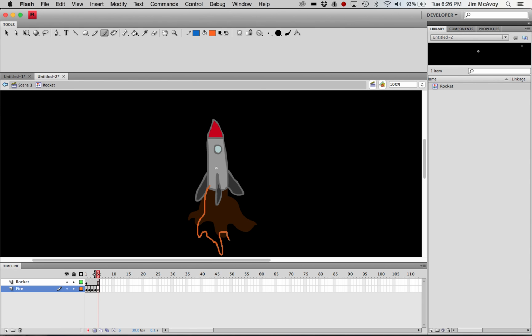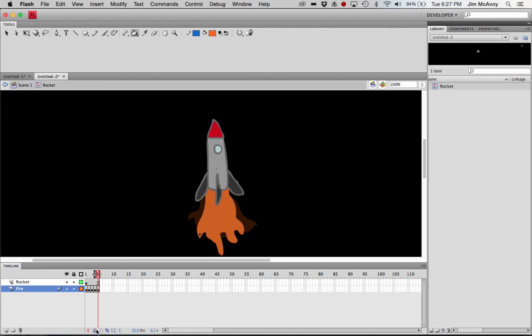Now here's something that you need to know about working with symbols, is that this is a timeline for the symbol. So if it's on the stage for say 50 frames, it's going to play this one 10 times because there's 5 frames of this. So when it reaches the 5th frame, it's automatically going to loop back around to the 1st frame and just play those 5 frames of fire over and over and over again. So there we've got that.